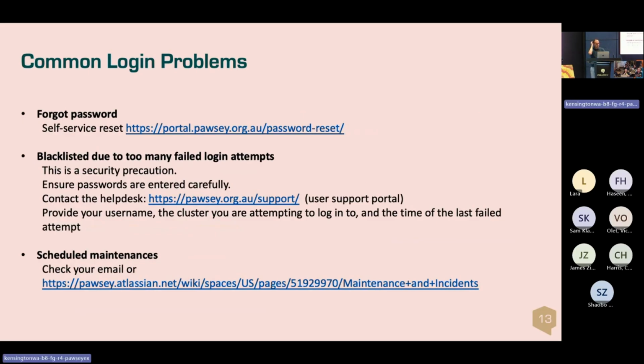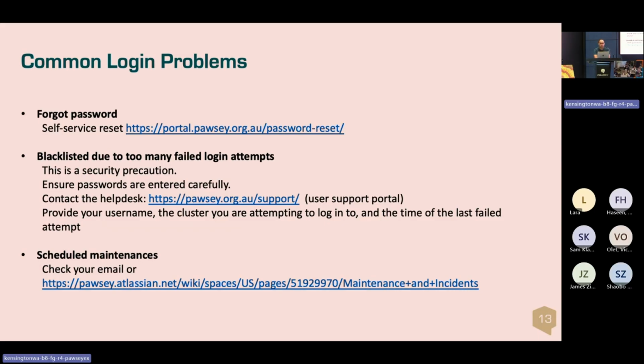A few things to remind when logging into Setonics. If you forget your password or you have a problem with your password, you can always reset your password through our reset password system. We also have systems that protect us from various attacks, such as denial of service attacks and other types of attacks that can happen.